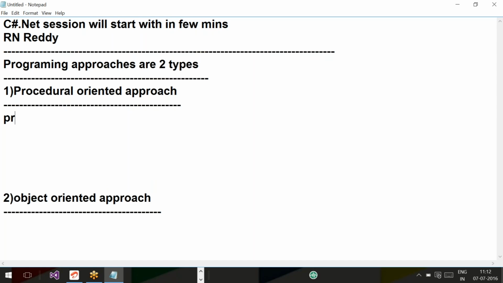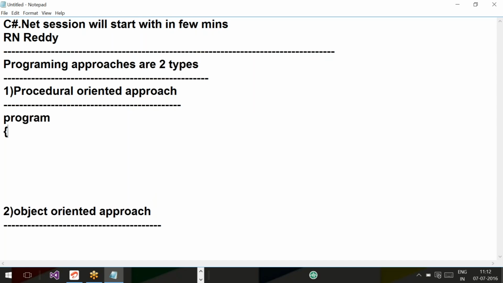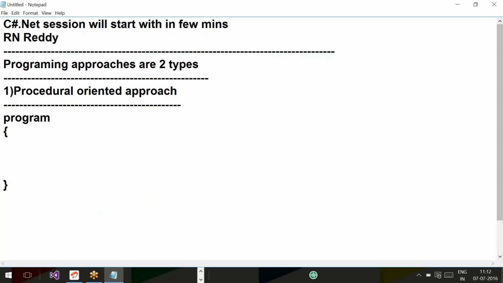In procedural oriented approach, your program is a collection of procedures, methods or functions. Both are the same. So, for example, I am showing you the structure of a procedural oriented approach program. First, let's say M1, and M2.